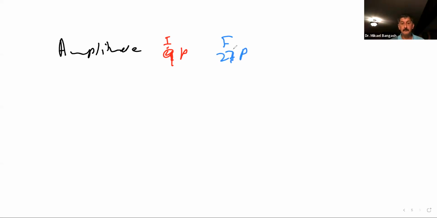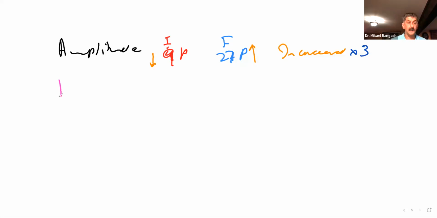What do you have now? You can say that the final is greater than the initial, right? What does that mean? That it has increased. You just need to determine how many times. So 27 is 3 times 9. So it has increased 3 times. Now you can take power, amplitude or intensity. It doesn't really matter.